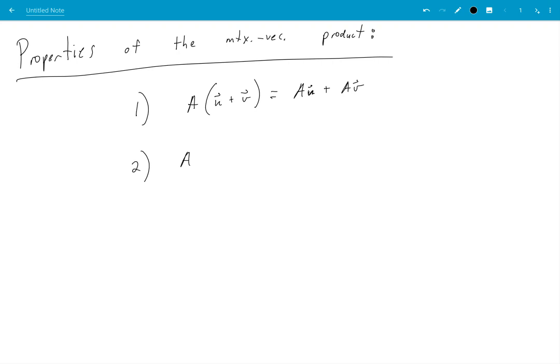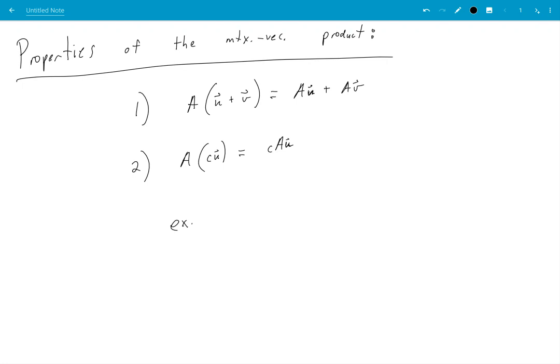Second, if you have A times a multiple of the vector, you can move that multiple out front.